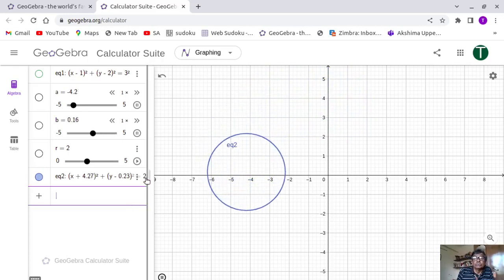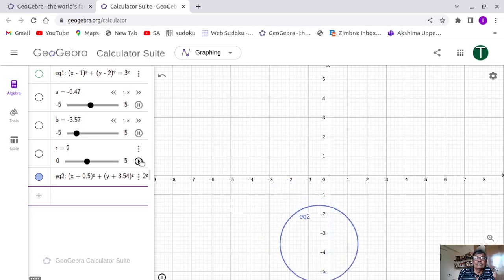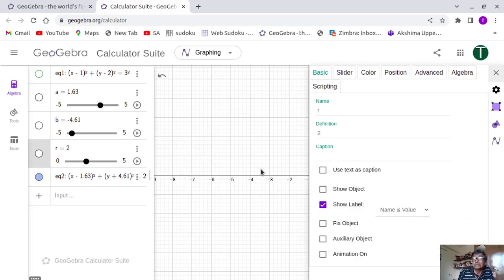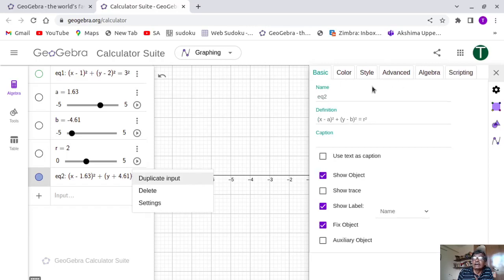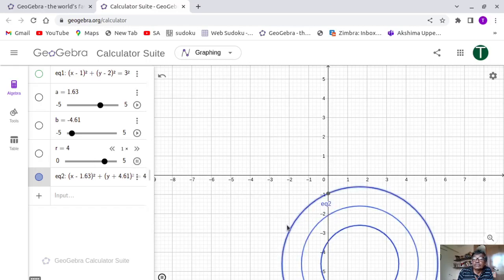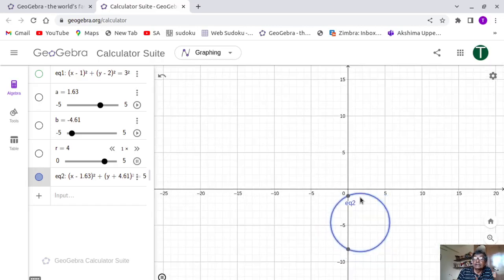Okay, and just to tell you one thing, that okay, this is fine, but you can also, as usual, make a trace of it to create some pattern. Whether something good comes, then you can use in some documents, etc. So I go to the setting of this function here, and ask GeoGebra to show trace as well, and it is going to show the trace of these circles if you only vary r, isn't it? You can put it a bit higher, this one.